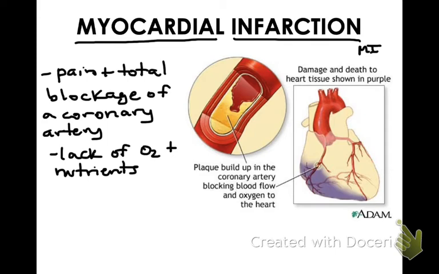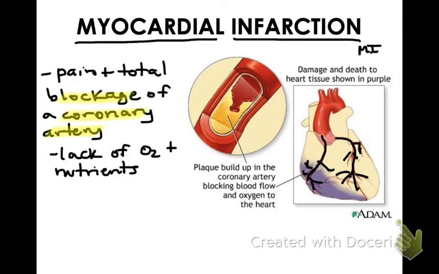So going back to the coronary arteries, remember those are the ones that branch off the aorta and feed the heart muscle itself. Remember, this is on the outside of the heart. I'm telling you right now, there is a question on your test that's going to ask, what is a heart attack? How does it happen? And what's so bad about that? You're going to say there's a blockage. Where is that blockage? The blockage is in a coronary artery. So you want to make sure you say coronary artery.